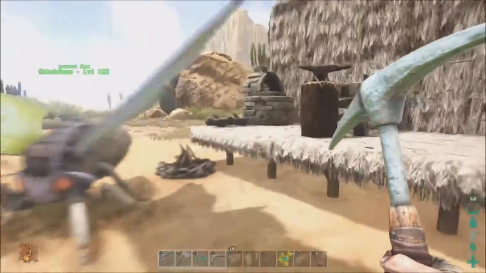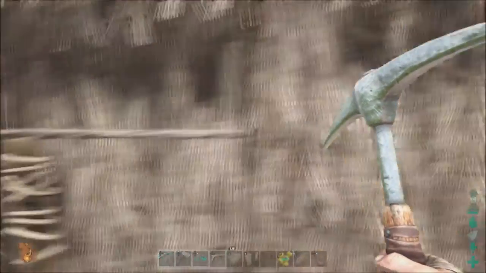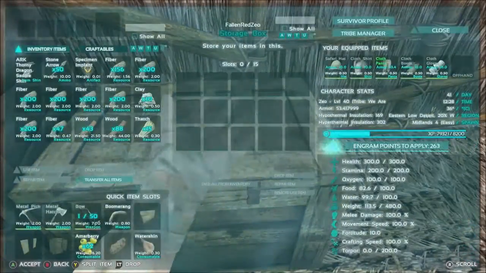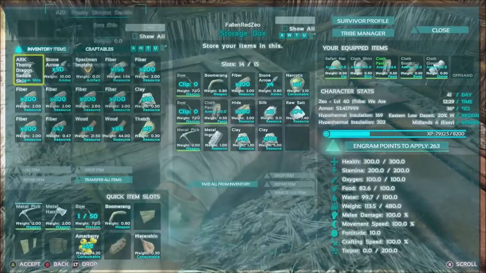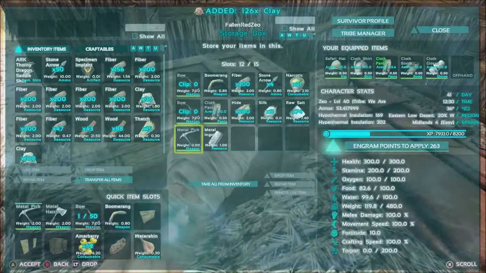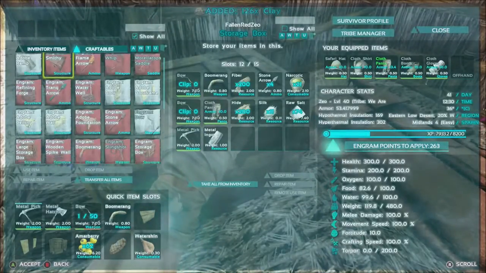So I'm trying to think of what I need. I guess I need to see what's in here. I know I've got a lot. So I'm all out of clay, period. Oh, here's some more clay. See what we can make here.